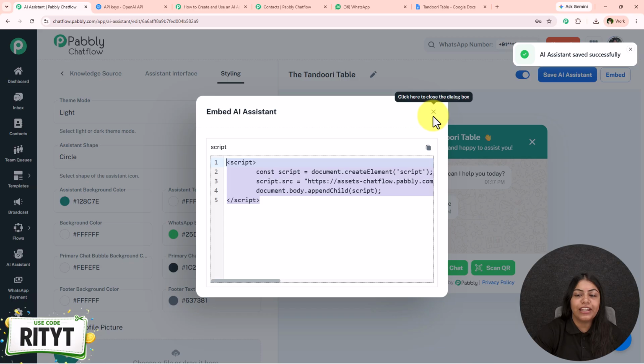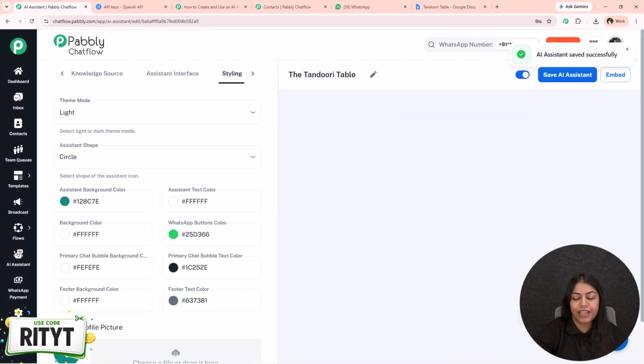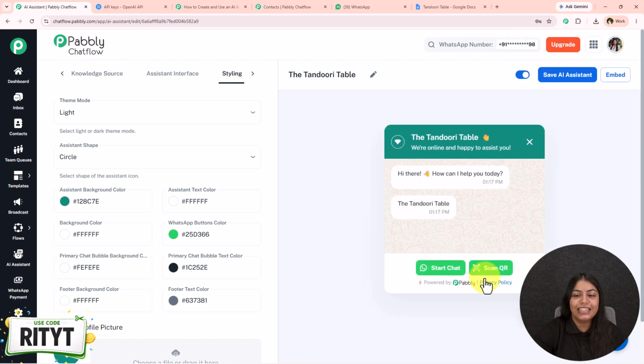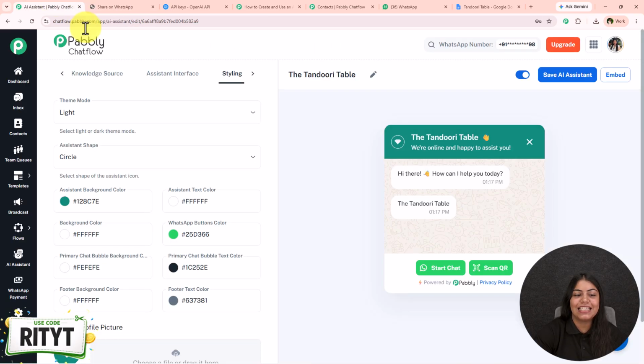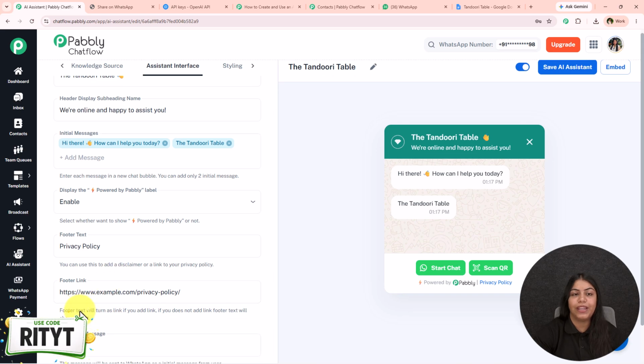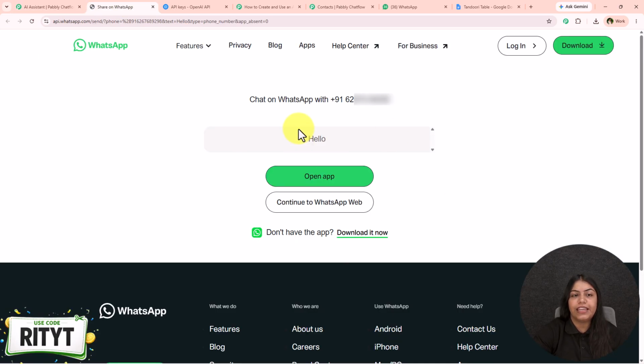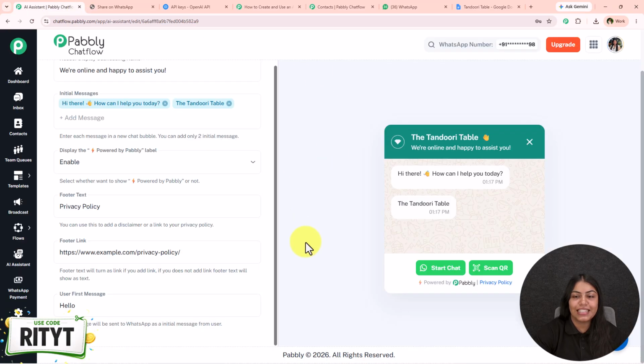Then further, whenever someone is going to visit your website, they're going to find this button of chat with us, and when they click on this chat with us, this box will appear, and when they click on this start chat button, automatically they will be redirected on WhatsApp, and the initial message selected from you will be sent from them towards you on WhatsApp. So easy, right? That's the reason I told you that this initial message is very crucial. Mention it very accurately. Like this, we have successfully learned how we can create this AI chatbot.